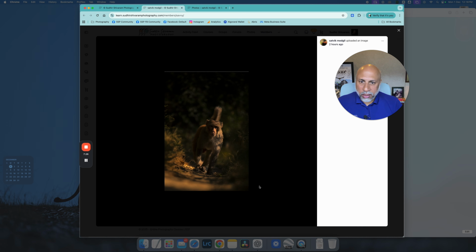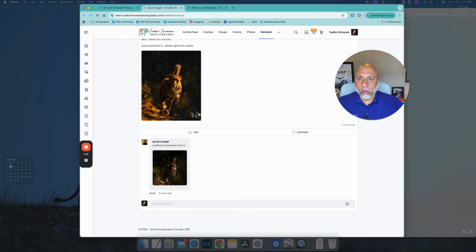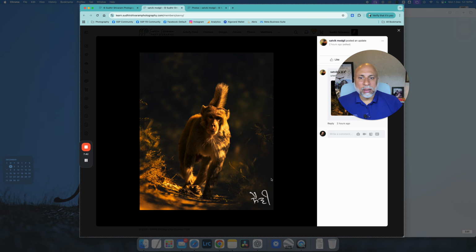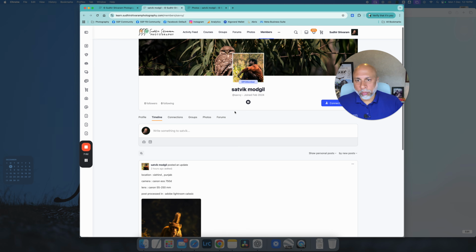Okay, with the unedited screenshot, look at this. This is where I know there is something wrong with the exposure, because the original exposure is not good. It's heavily underexposed, and the monkey has to come a little bit forward in the light. The face is in a dark area. This image will not work. Look at this, it's a very dark patch. Eye contact, as I say, has to be there. Eye contact is missing in this, and for that reason this image is going to be a delete and it cannot be in your portfolio.